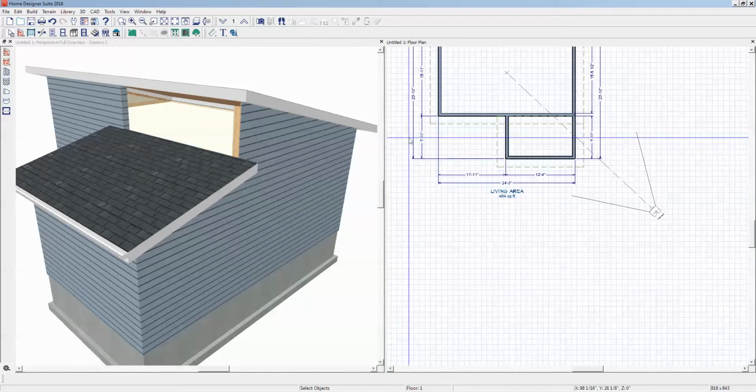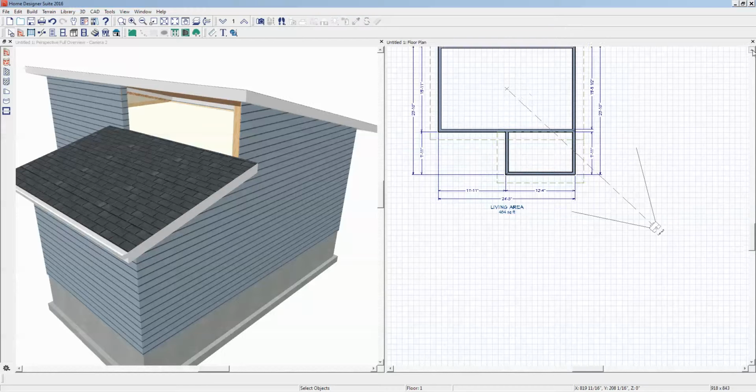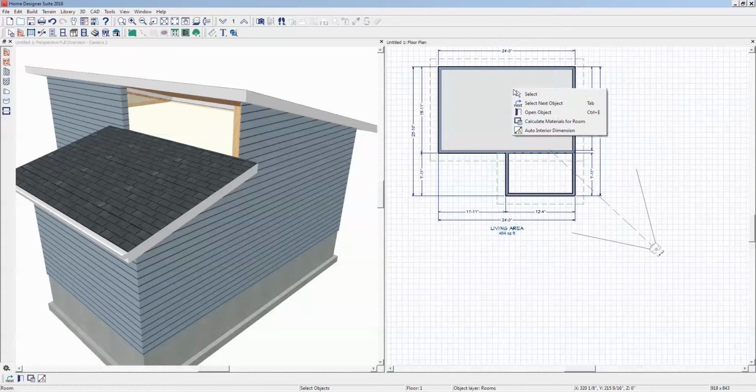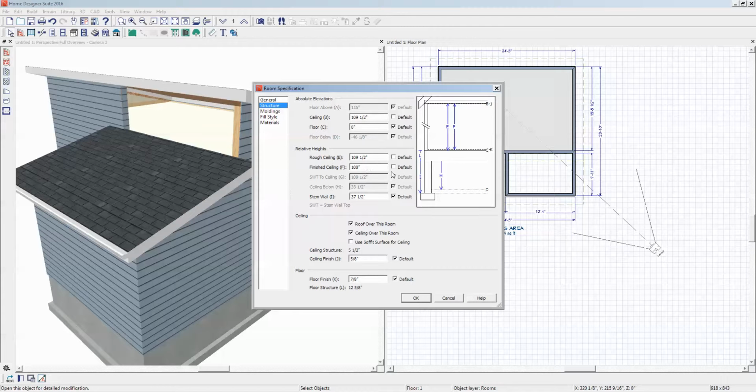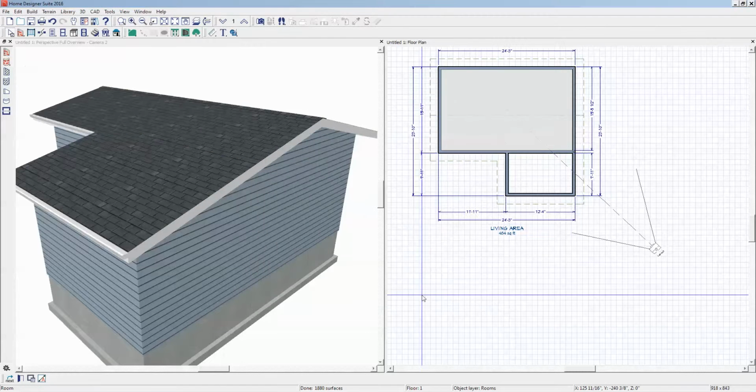Now that's kind of sort of what you wanted, in that we got a shed roof and a shed roof. What we don't have is an 8-foot plate over here on this side, because if I change that back to 8 feet, let's see what happens. See, I changed it to 9 to get it to separate. We'll change it to 8.5 feet. See how it snapped right back together.